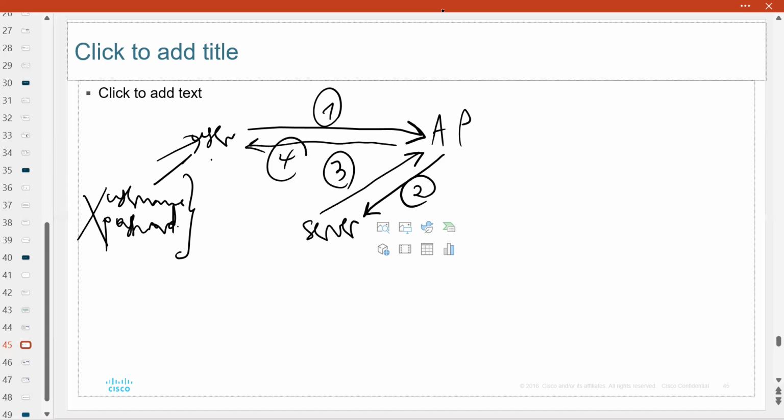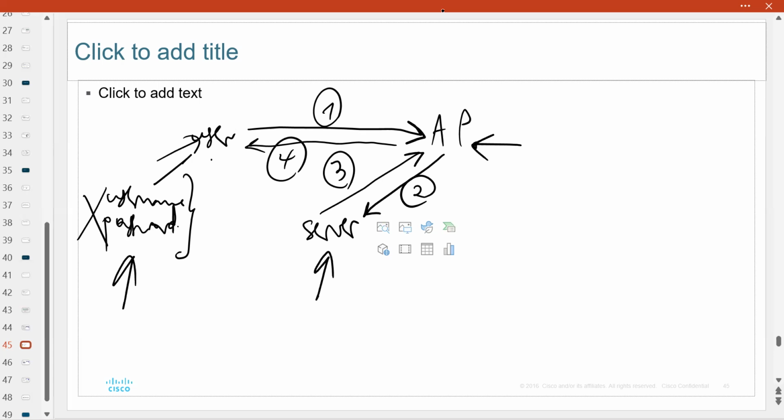Then we have four, the user getting access to the network. So it's a bit of a process. It's more secure than just using a pre-shared key. Here we have a server. So you see, when we do our configurations, we will create our user and a server, our RADIUS server, and how it is connected to the access point. And that is enterprise for you.